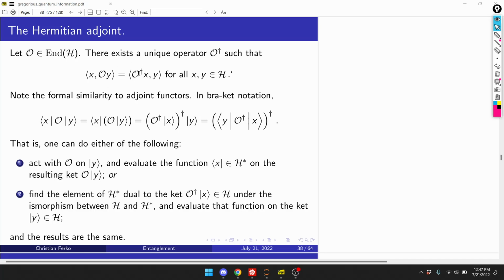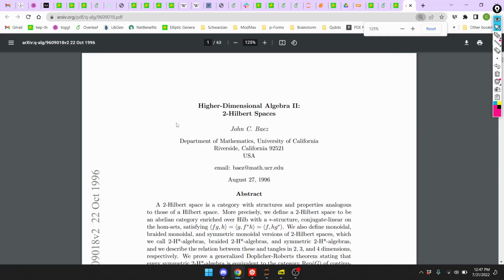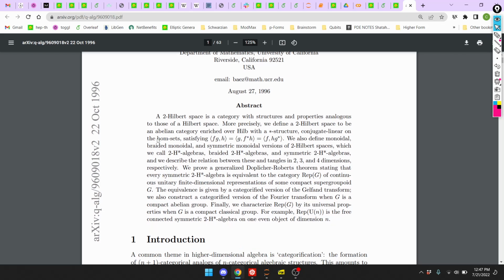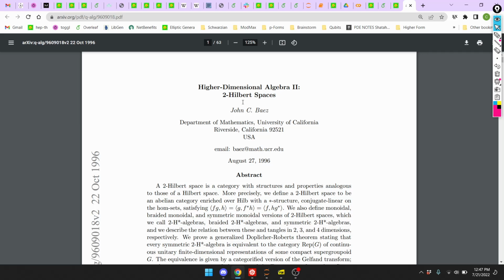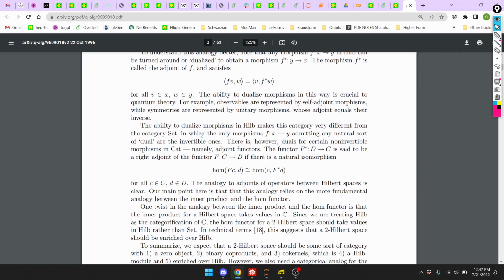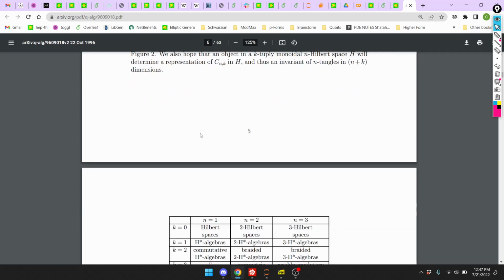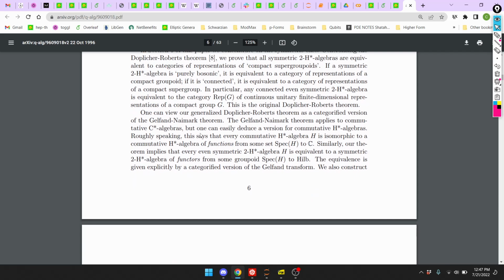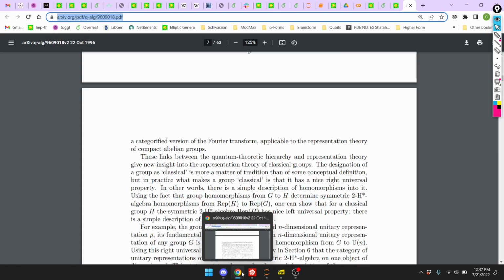I act on the left or on the right by two adjoint operators. And if you're curious, I'll drop this in the chat. This is not that interesting to me, but if you are extremely categorical and you want to ask, can this formal relationship between the Hilbert space adjoint and adjoint functors be made precise? The answer is kind of. You can say some categorical technobabble that really should be confined to nLab, where you categorify a Hilbert space to a 2-Hilbert space and try to make this Hilbert space adjoint a genuine adjunction of functors. I really don't care about this, but some of you probably do, so I will drop this here.